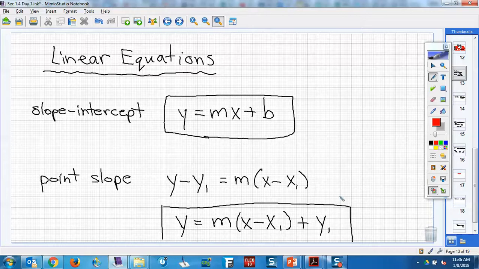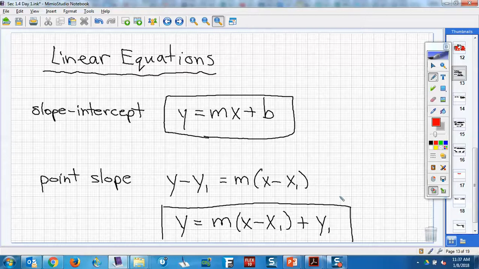Linear equations, you spend a lot of time on in Algebra 1 and a decent amount of time in Algebra 2, and so we don't do it a lot here, which is funny because I always notice my calc students struggle with going back to linear equations for some strange reason. Maybe that's because we don't spend a lot of time on linear equations in this class, so all of a sudden you get to calculus, it's been a while.